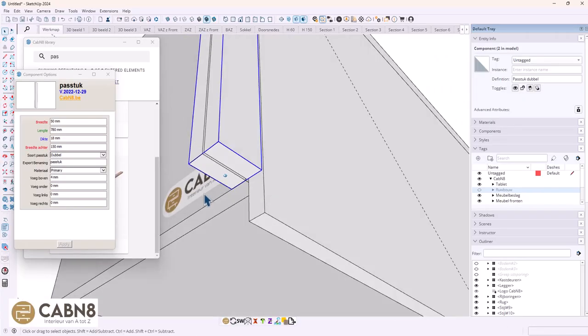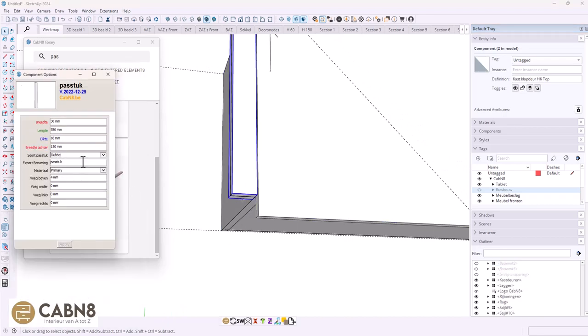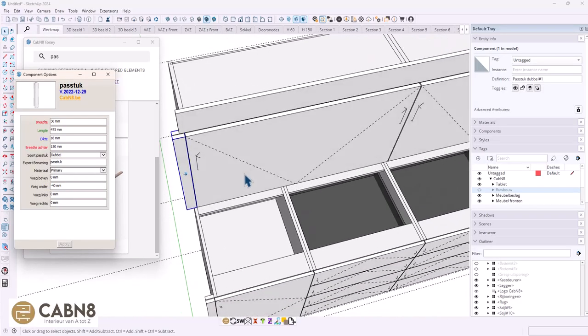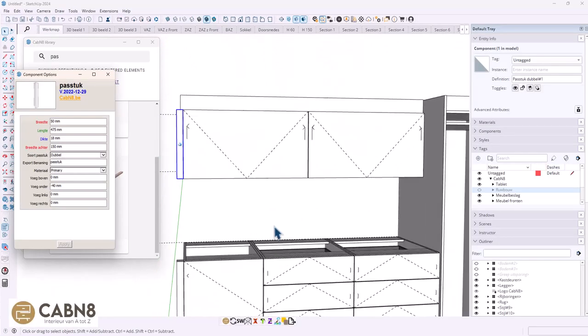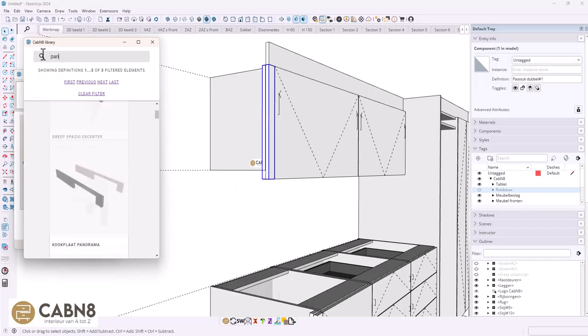Okay. And that was 47.5 exactly. On the top side we had 0 and on the bottom side we had 40. So these are the pieces that we'll use for fitting. Now we still need to place a panel underneath here. So then you can simply grab the panel.